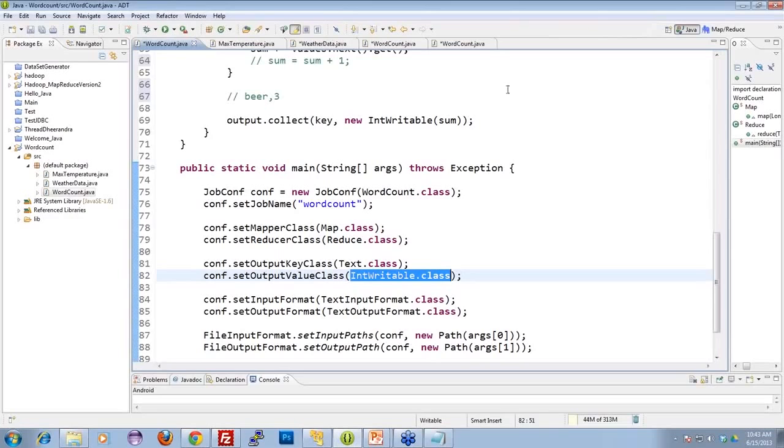We'll talk about them a little bit, but let me explain from a top level where we are looking at the black box, where we are just talking about what is the output and what is the input here. We'll go into it in a while. For now, understand that the output key is text type and the value output is int type. In this particular program which we just saw, we are talking about bear, air and whatever.